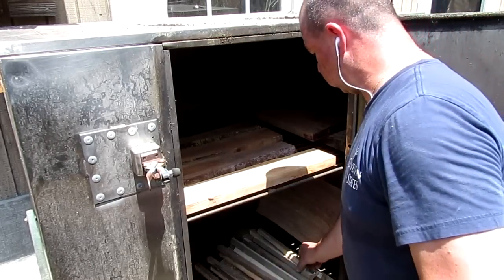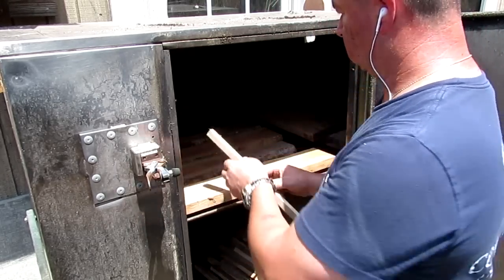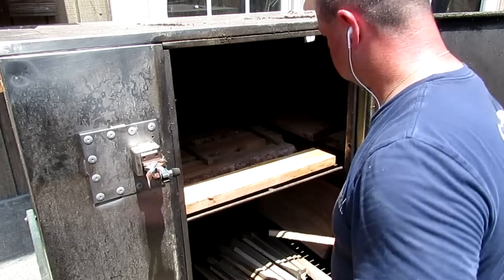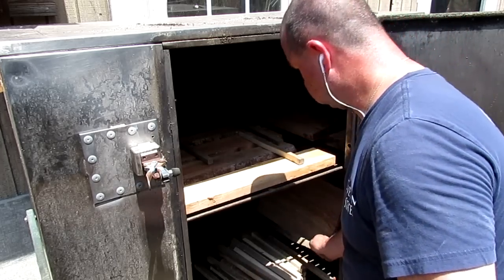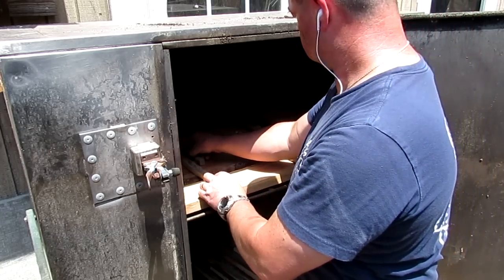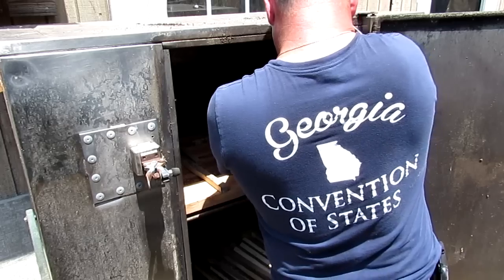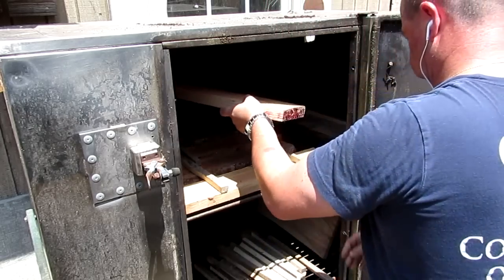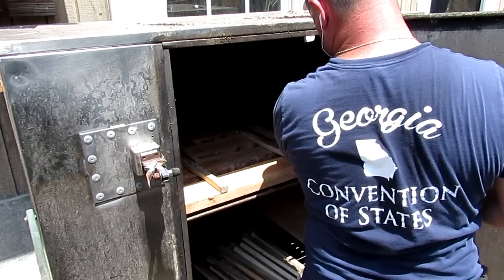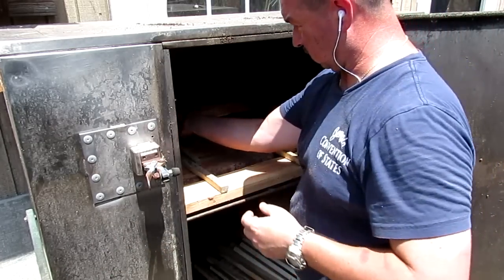All right, I've just got me some strips cut. They're about 3/4 by 3/4. Got one layer of wood in here. Now I'm just going to lay these strips in. And this is a cherry that I've cut. Came from a cherry tree. This is a pecan here. But you want to put a space between each layer so the air can move.